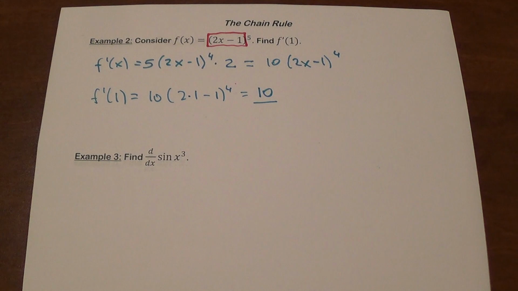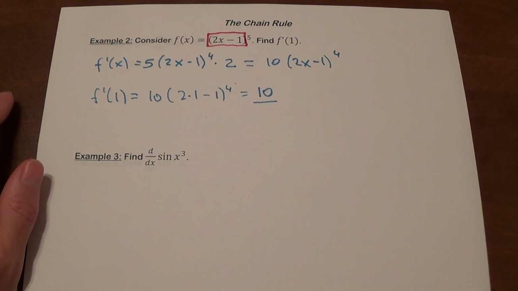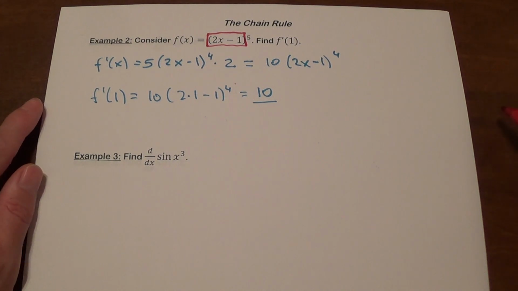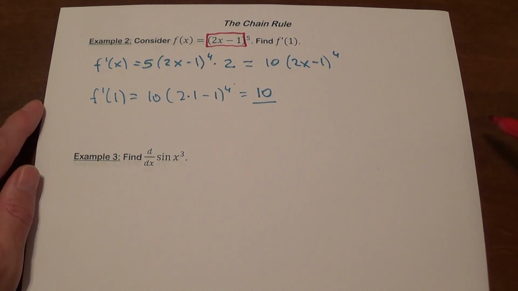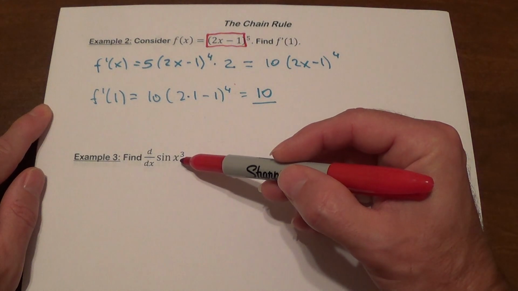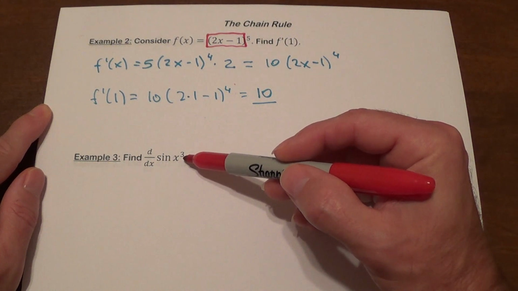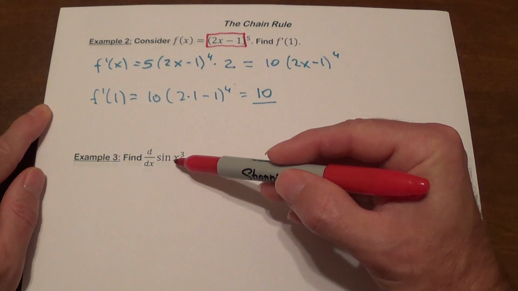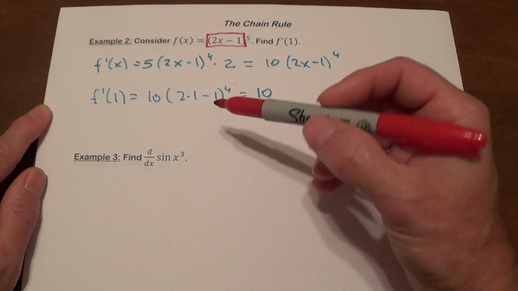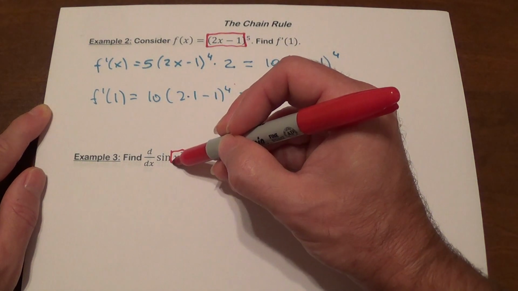Okay, next problem. We're trying to find the derivative of sine x cubed. So inside versus outside function, we take x cubed first. And another way, by the way, you can think about which one is inside and which one is outside is: if you are given a value of x, if you follow the proper order of operations, what do you perform first? For this function you are going to do x cubed first. That is going to be your inside function. After you do that, you're going to calculate the sine of that number, and that's going to be your outside function. So our inside function here is x cubed.